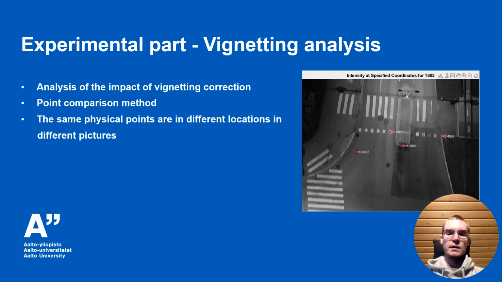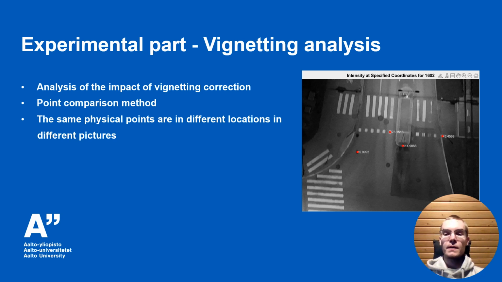After the data was gathered, it was time to do the vignetting analysis on this series of pictures. The purpose of this analysis was to find out if vignetting correction on points that are not in the center of the picture have a positive impact or not. So in this method, I chose points and measured their luminance magnitude in different pictures in the series. In one of the pictures, each point was quite close to the center, which gave its highest luminance value.